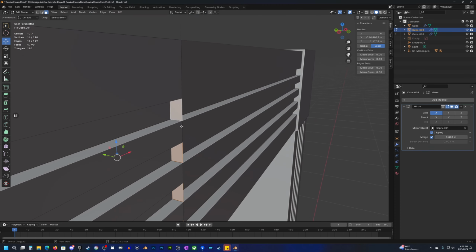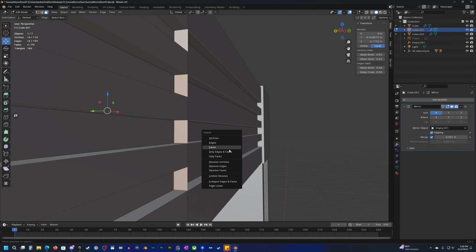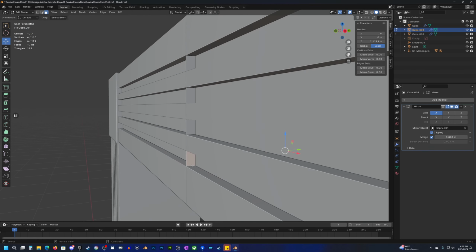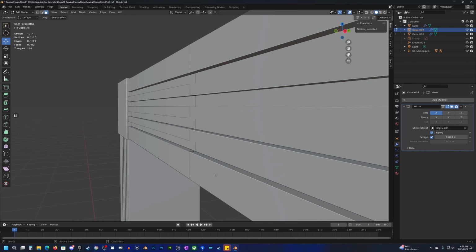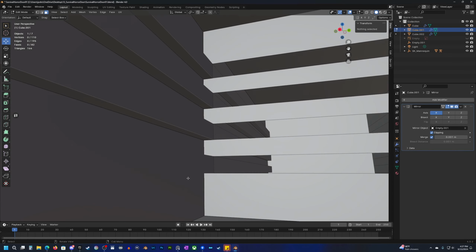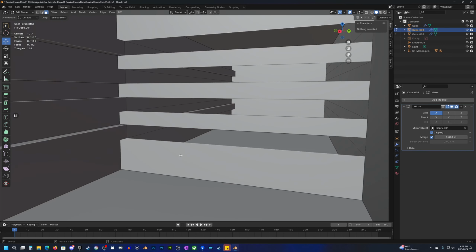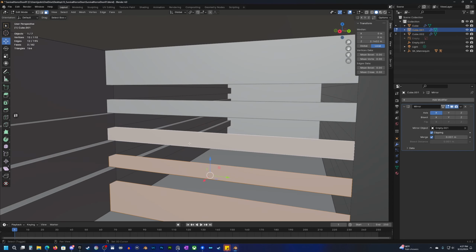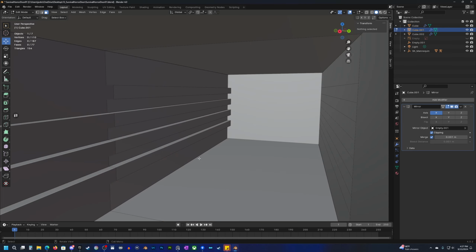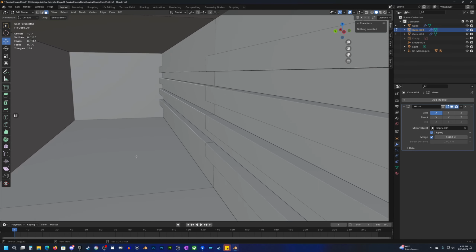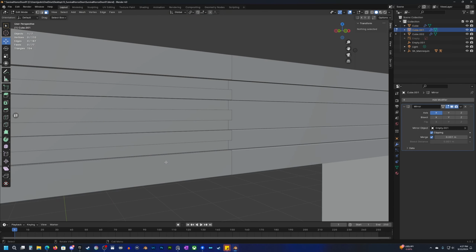Let me just delete this. Actually, does it not let me delete those? Oh, there we go. Oh, yeah, this kind of made a mess. I probably did this wrong. Again, I don't really know what I'm doing half the time. It's a miracle I'm able to make anything.